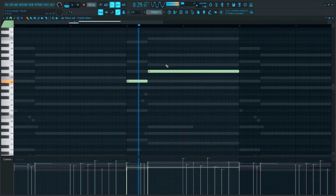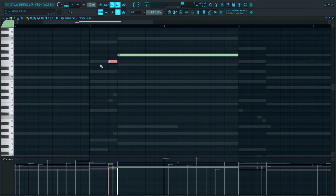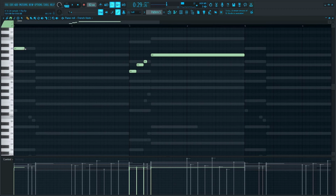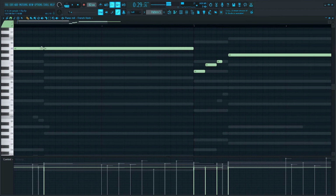As you can probably hear, there's not exactly enough space for this, but that could be fixed with mixing. As a general rule of thumb, if it sounds like it doesn't fit, or there's too much going on and it doesn't fit, I don't recommend fighting to mix extra elements in if you really don't need them, which in this case, I think it's worth arguing that we really don't need these, but I'm greedy.